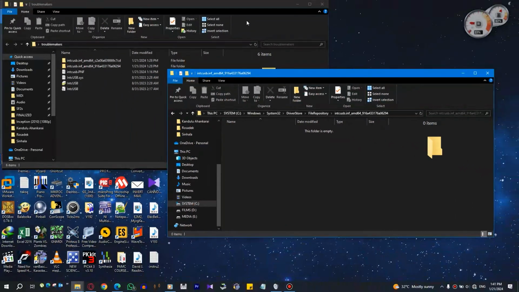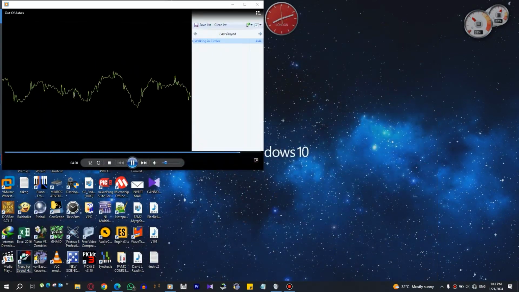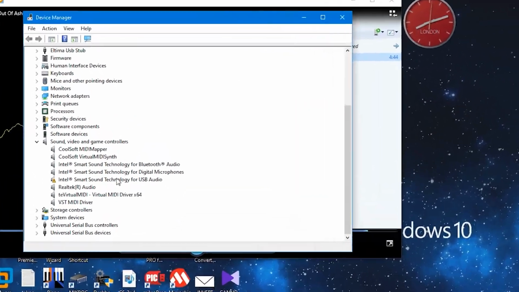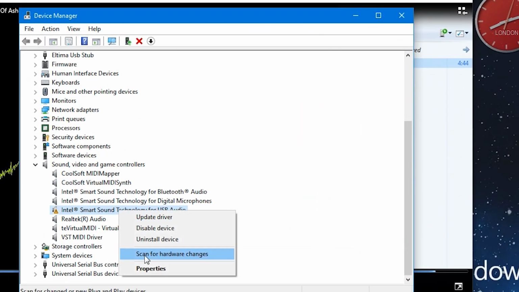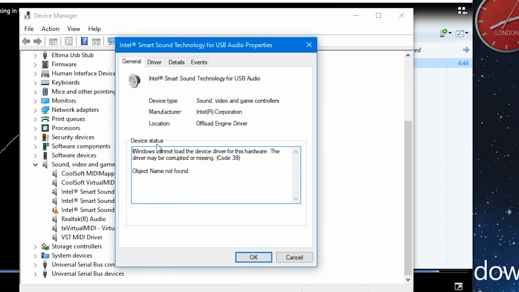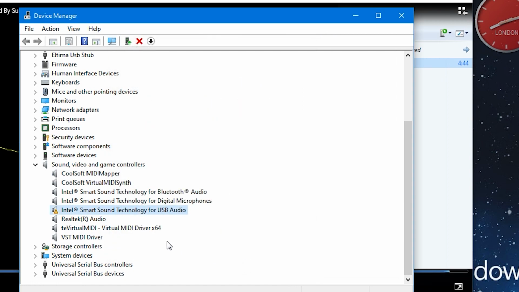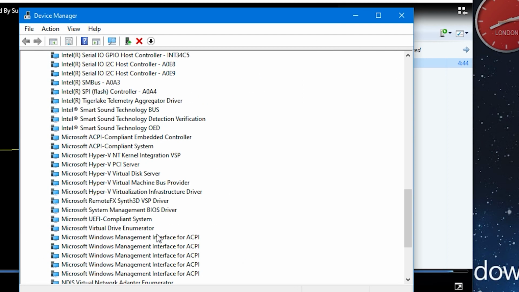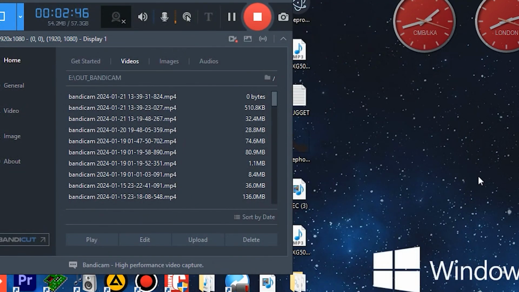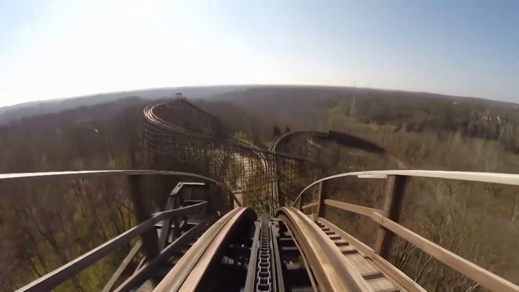Now without any need to restart, you can head back to Device Manager and behold the error icon of success. Since we have deleted the driver files, it gives us Code 39, saying the driver may be corrupted or missing. So congratulations, Intel Smart Sound Technology for USB audio is now gone for good, offering you a hassle-free USB audio experience with access to your device's original enhancements and gain configuration.